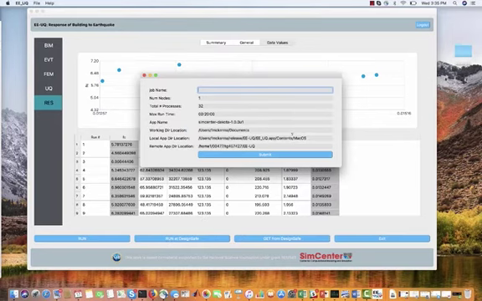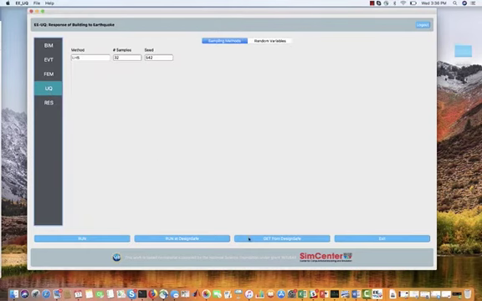Again, when I hit run at DesignSafe, another window pops up. In this window, there's more information to be filled in. Again, you do not want to touch these bottom four. You do want to give it a job name. You do want to specify the number of nodes that this job is going to run on and how many total processes to use. I'm going to use one node, and I'm going to use 32 processes on that one node. And basically you need to specify a wall time. If you specify a wall time that's too short, your application will be killed. So pick something appropriate. So now with that set, I can now run this.